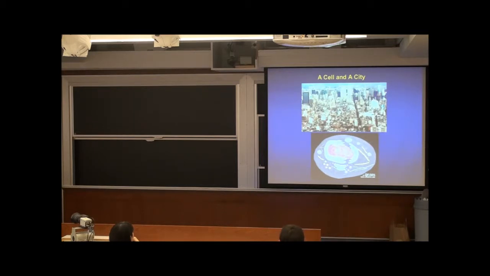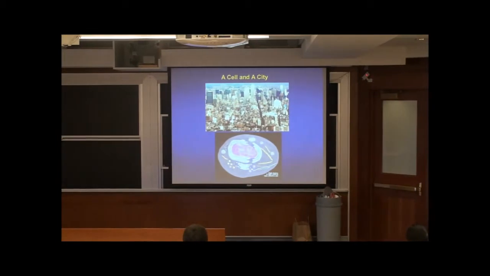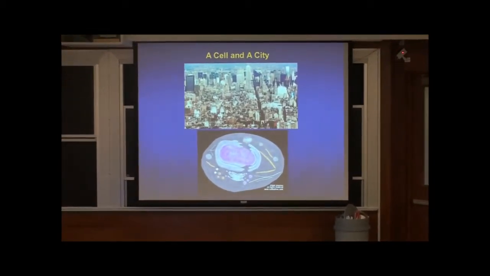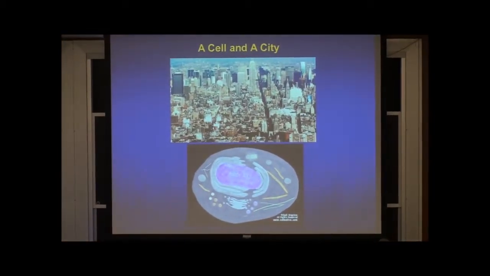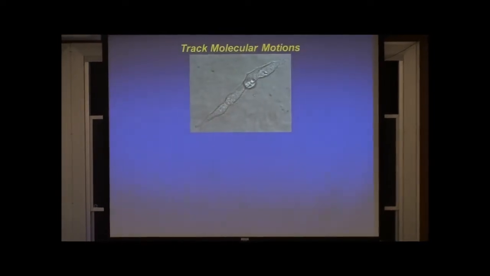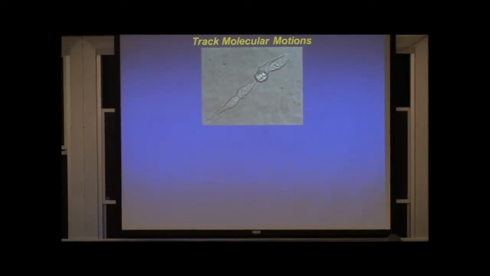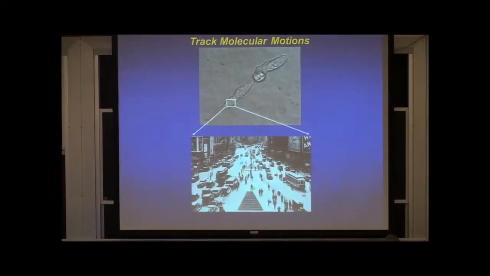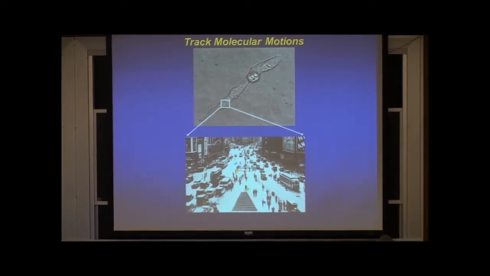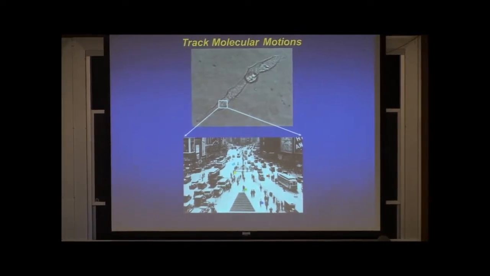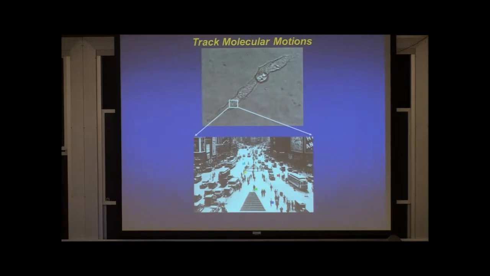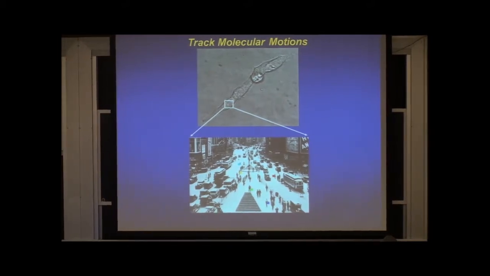So it's our vision that a cell is very like a city. The organelles are like buildings, and the molecules trafficking between the organelles are like people running between buildings. So how can we visualize these molecules in a living cell? If you look under a microscope, probably you don't see much if you don't use other techniques. Then how can we visualize different molecules? If you can imagine that's what's happening inside the cell, how can we visualize different molecules with different colors?